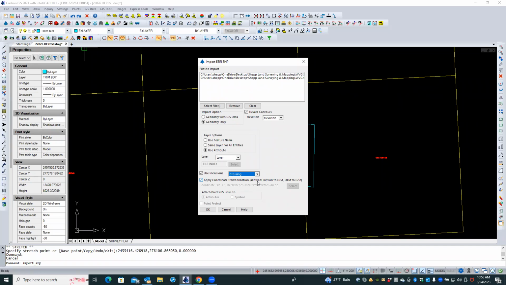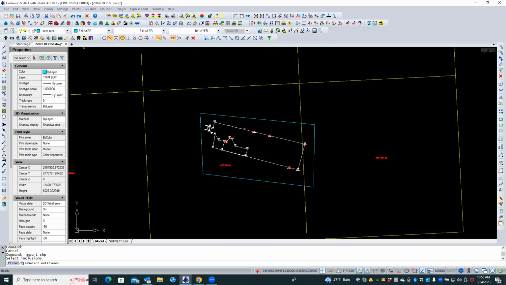And, let's say if you've got a bunch of contours drawn off to the right there that's outside your boundary, it won't bring those in. But if it partially crosses it, it's going to bring in the entire thing. That's okay. We'll handle that. So go ahead at this point now and say okay, and watch the prompts. So now it says select entities, but the line above says select the inclusion. So you're going to select the boundary that you just drew. Okay. And they can be more than one, but we're only dealing with the one. So we're going to finish our selection by hitting enter.